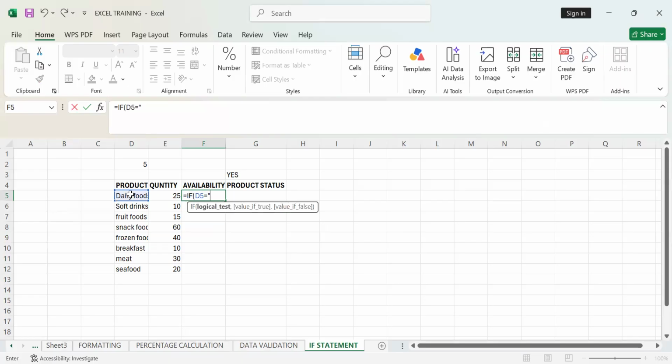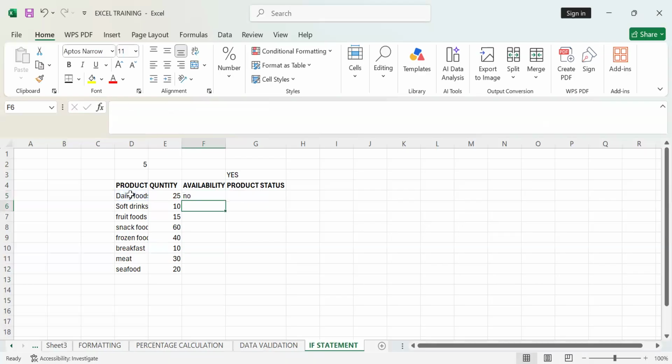But if it's a word, for example, like meat, you have to put it into quotes the way I'm doing here. So if D5 is equal to meat, should tell me yes. If not, should tell me no. Then I close the brackets.